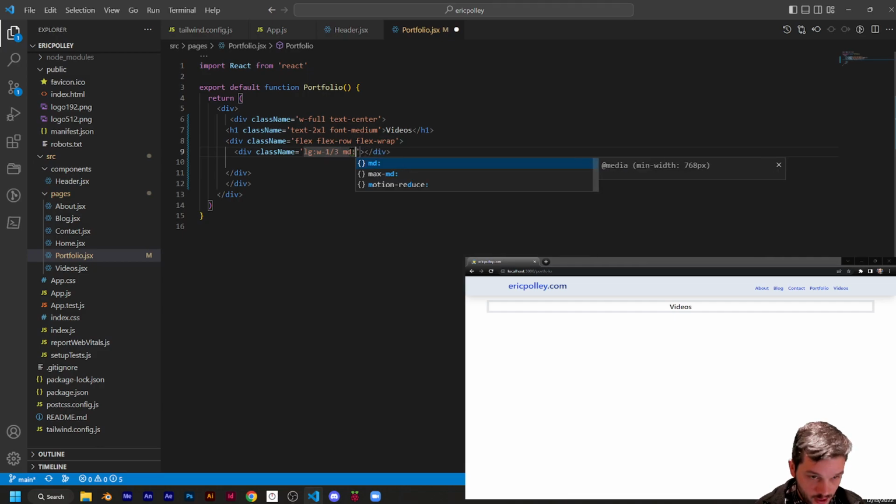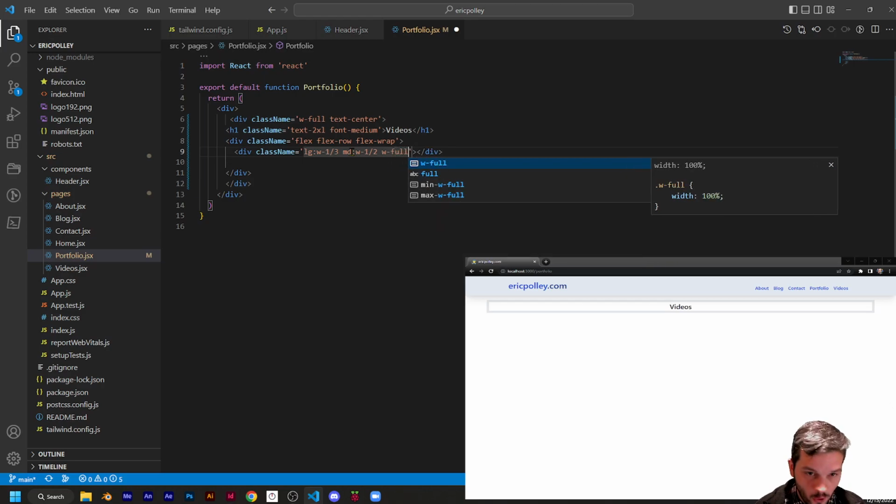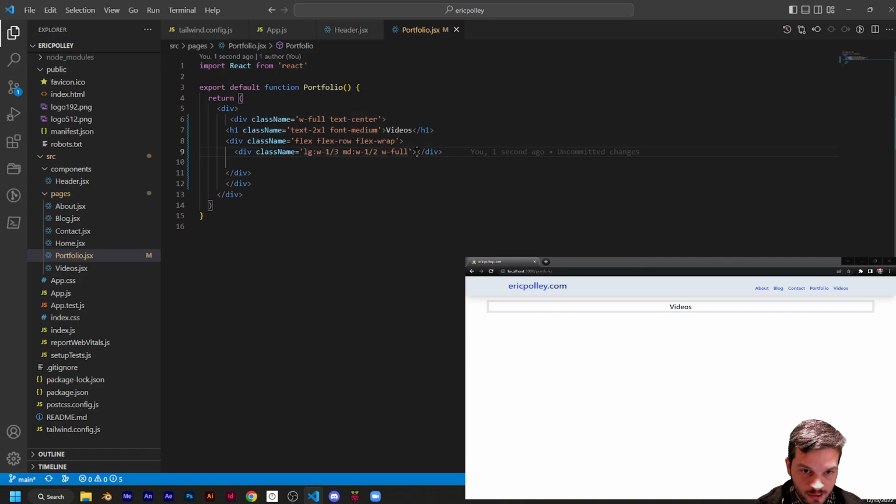For a medium screen, we're going to do width is 1/2, and any other time width is going to be full. And you're not going to see anything happening on the screen as I save it because that is an empty div with some properties on it.